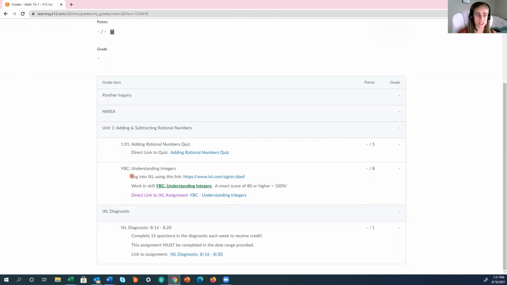Notice underneath every assignment, there's a little blurb, a little description, as well as blue text. That blue text is a hyperlink. That means if you click on your grades and you realize, oh no, I'm missing a quiz, you don't have to go back into content and try to dig around and find that quiz. All you got to do is click on this link and it takes you straight to the quiz.